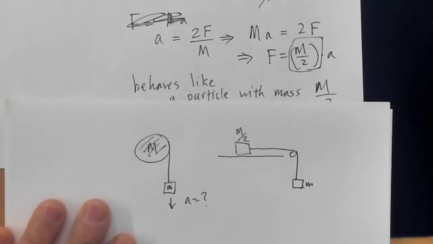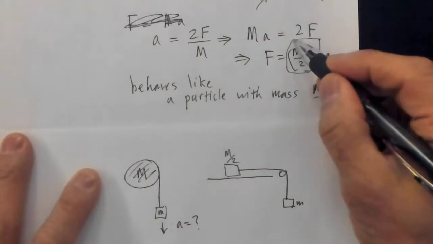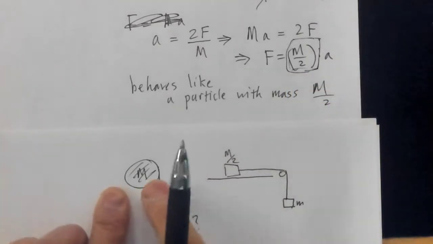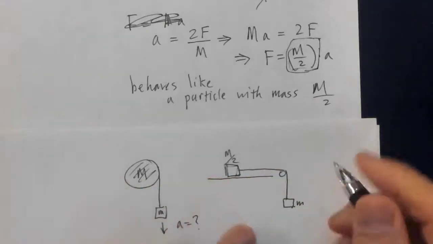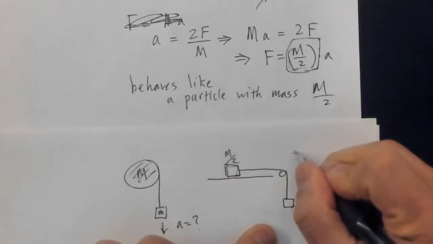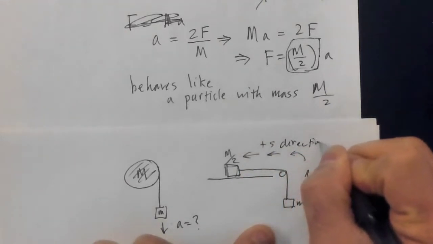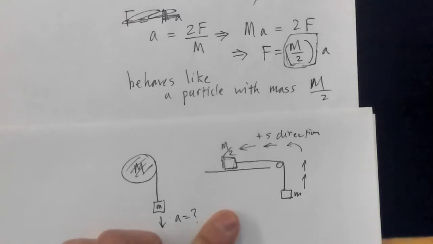Do you understand where I'm getting at? So all this complicated stuff with the rotation, the acceleration will behave like it was a particle, just a linear motion with mass m over 2. So if you can replace the cylinder by a mass of m over 2, now you just solve this problem. So then you do this curved direction, this plus s direction. Remember how this goes? Does this work? Okay, yeah, this is how to solve that hideous problem. You can look at the hints for how they help you solve this problem, but this is the fastest way I know how to explain it.